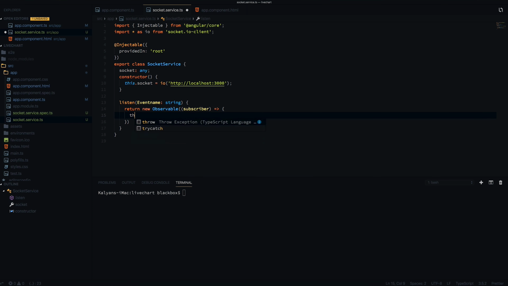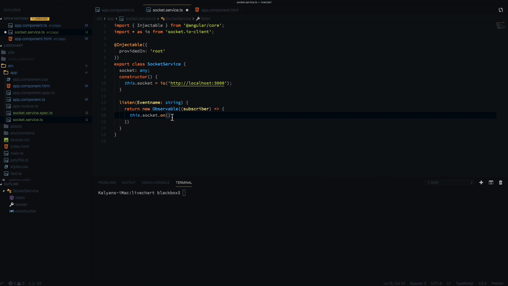So here I will use this.socket.on, I'm expecting an event from the socket which I will listen to. Right now I will pass the event name from our app component. So here I will use the same event name. Whenever we call this method using our service, I will pass the name from our app component, and that will be used here.